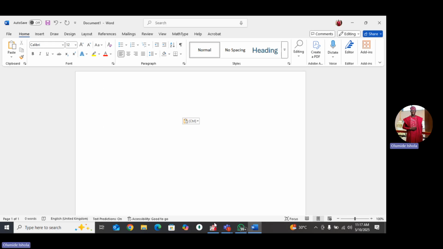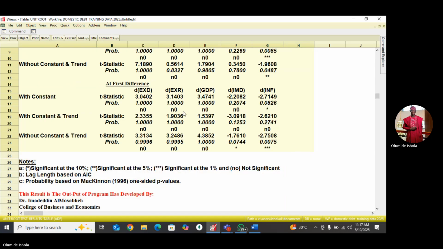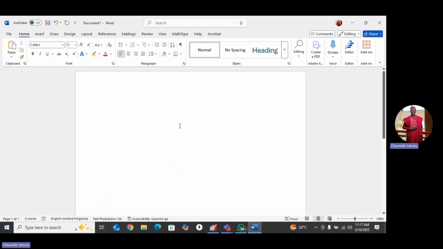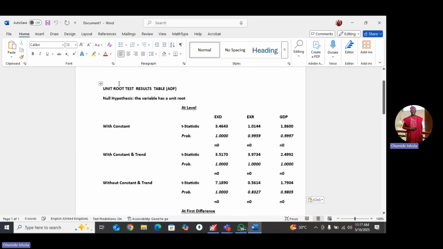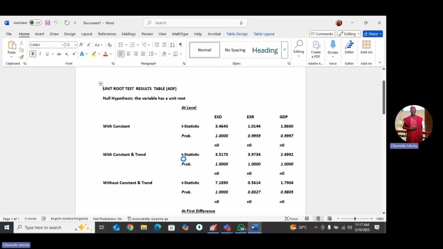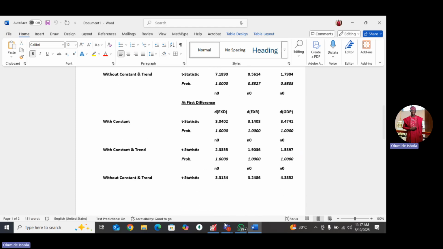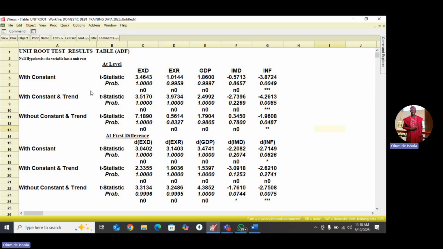So let's go back to EViews 13. You can adjust it later on. This is it. You can see it here. You can adjust it by putting it in a table and editing it. So that's it. If you're okay with the outcome of your stationarity test, you can just go on and continue.